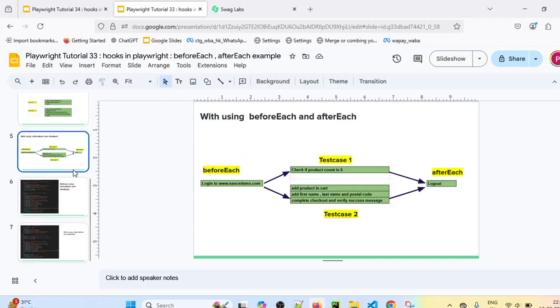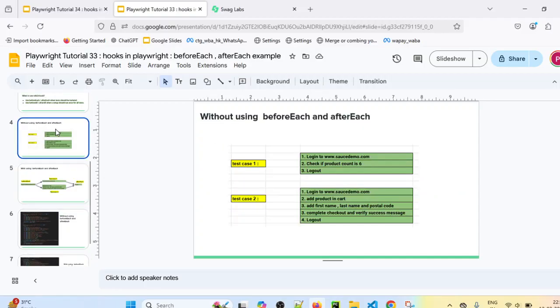So first we have created two test cases without using any before each and after each. The first test case was login to sourcedemo.com, verifying the product count is 6 and then performing logout. Test case 2 was login, adding a product in cart, verifying the success message and performing the logout.